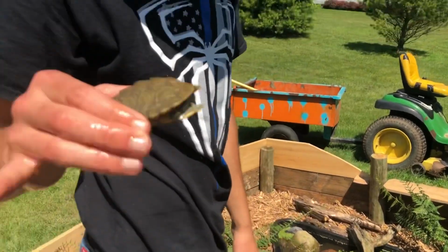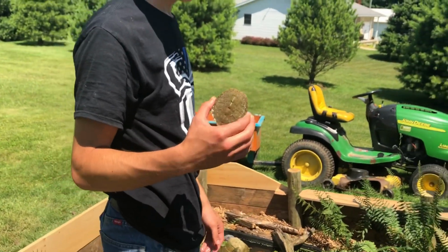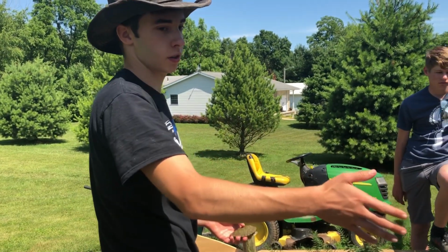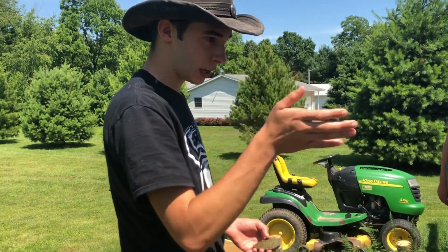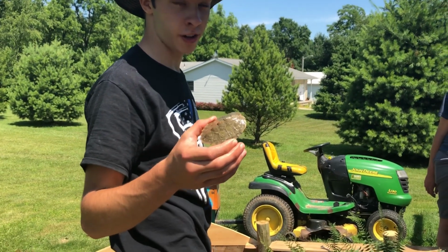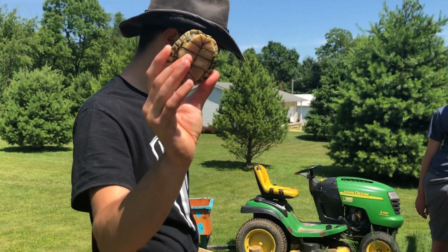I do have two northern maps as well. The female I left out in the pond during the winter. She hibernated out there just fine. And I've been seeing her all throughout the summer. It's just recently she's decided that she can get into the box turtle pen. So she's in there somewhere right now. I need to find her. She's probably in the pond, like under a rock or something, but you can actually go on my Instagram at HomeworldHerps, and I have a video of finding her in there. But here he is, little male northern map.